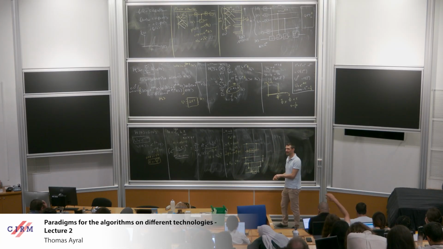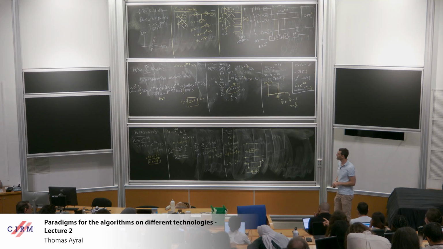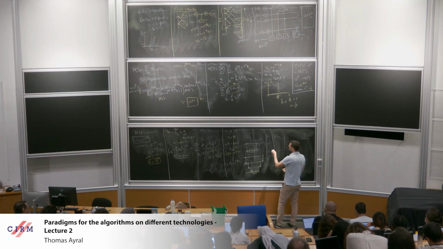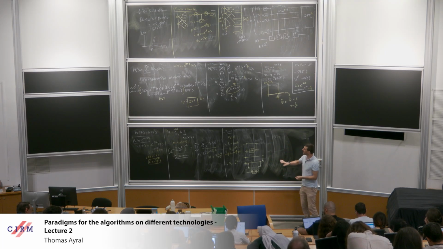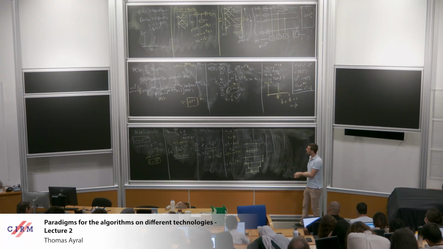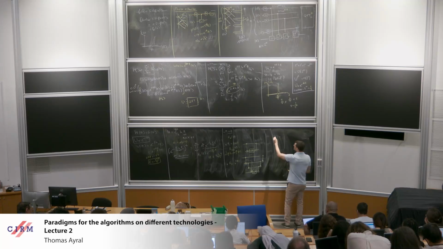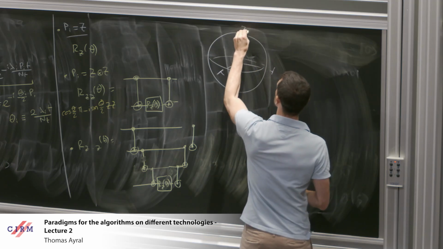Okay. Yes? You said that you can write a Pauli exponential with RZ or ZZ, but is it easy to write RX, Y, Z, XX? Yes. So the question is, here I handle the case where I have only Z operators, but what happens when you have X and Y? When you have X and Y, you need to look at the Bloch sphere. The Bloch sphere is this sphere here with X, Y, and Z.